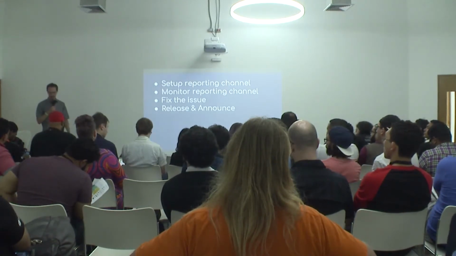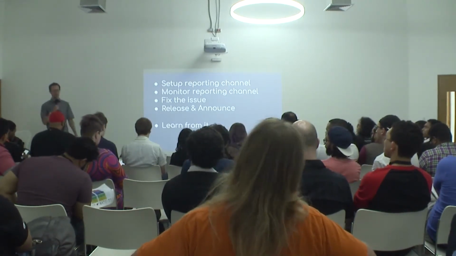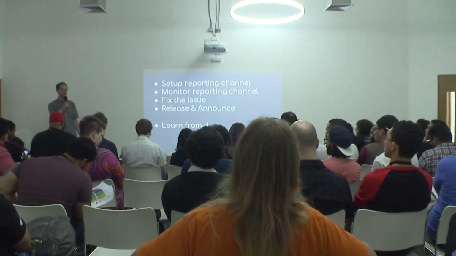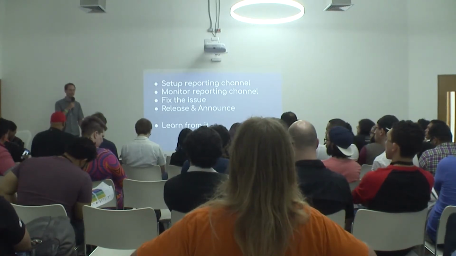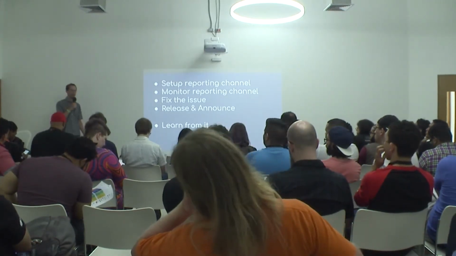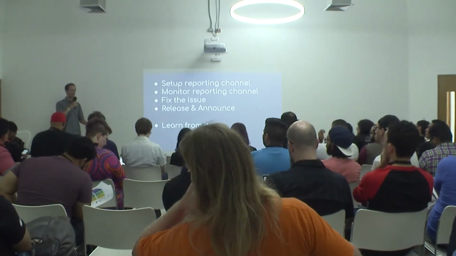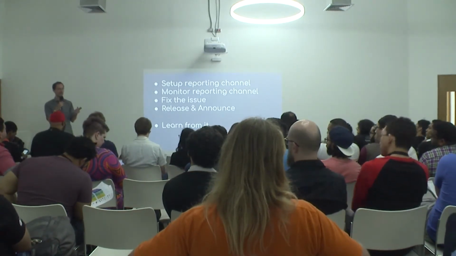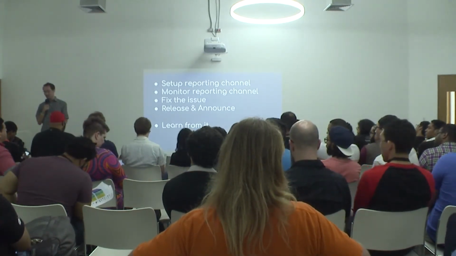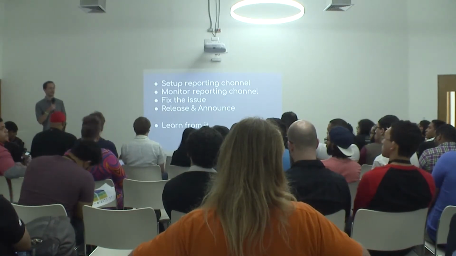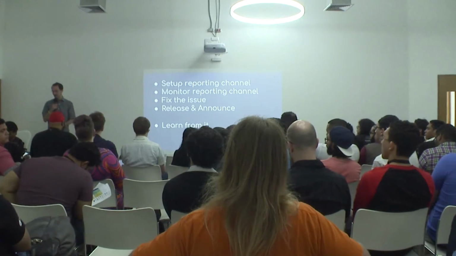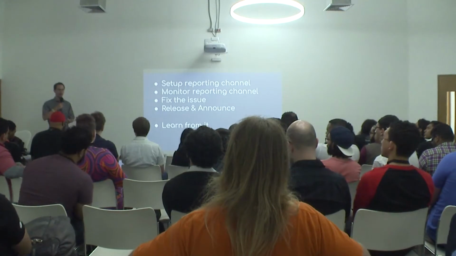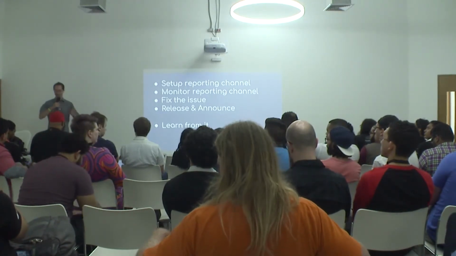And then lastly on that list is: learn from it. For your own sake, accept the fact that you had to submit a security release. It happens, and don't stress out over it. You're all humans, and we all make mistakes, and it's just software. It's this weird thing that nobody understands how it works. And for what it's worth, Django has had over 60 security issues since its beginning, and there are a lot more people on that code base who look at code. So if you are working on a library on your own, then things happen.